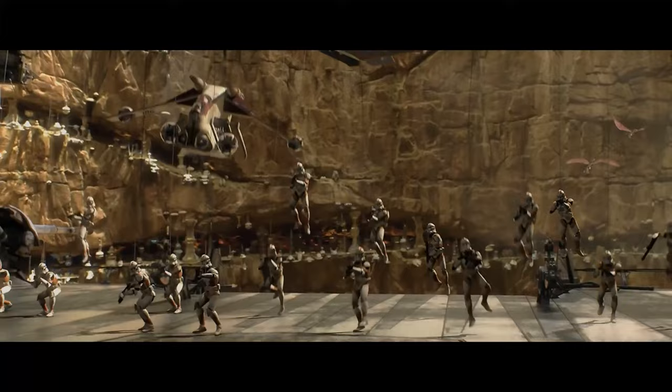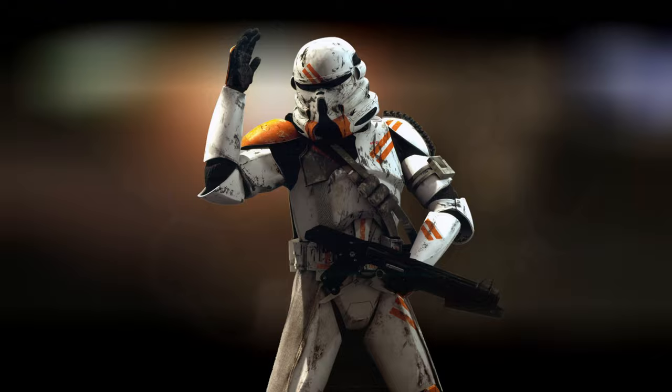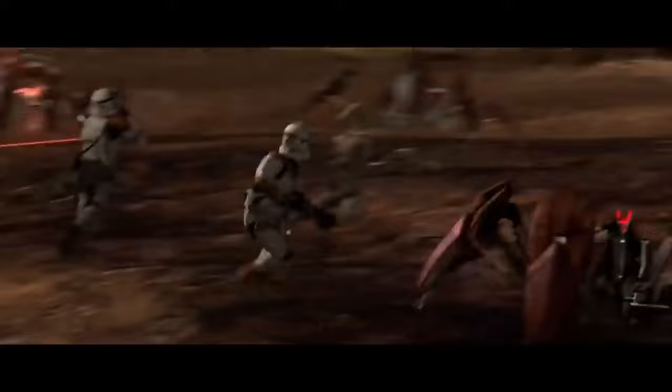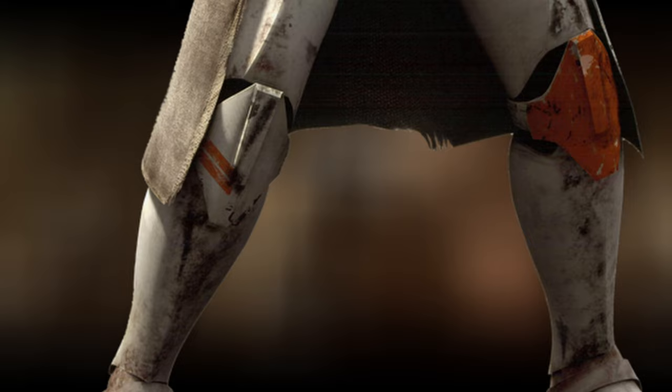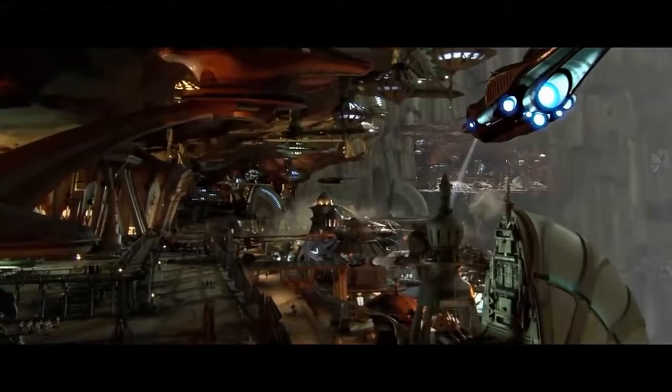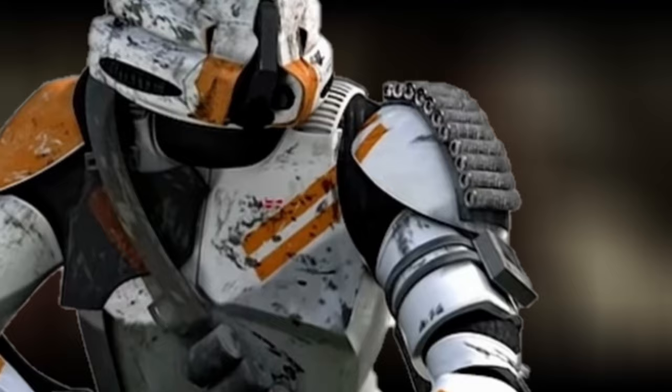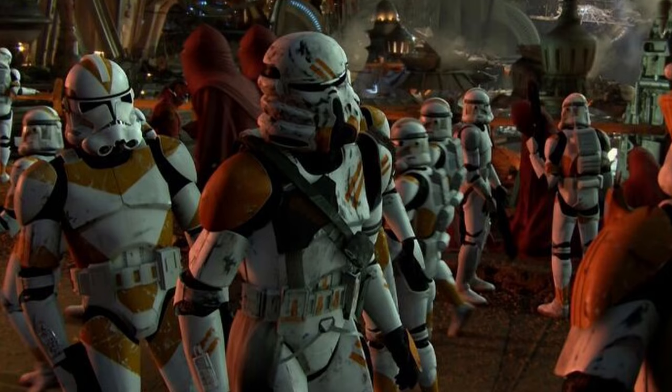These guys were a rapid response unit, able to get into the battlefield frontlines and keep pressure on enemy forces. Elite troopers such as these received specialised training that made them exceptionally responsive to the ever-fluctuating and rapidly changing dynamics of the Clone Wars. The airborne units were professionals when it came to ranged and melee-based combat, being able to take out droids with little to no trouble. Their armour was a modified variant of the Phase 2 clone trooper armour, featuring all the systems a trooper could need to survive. What set them apart was that striking helmet — far bulkier than the traditional clone trooper helmet and jam-packed with systems, helping them score shots against the Clankers.